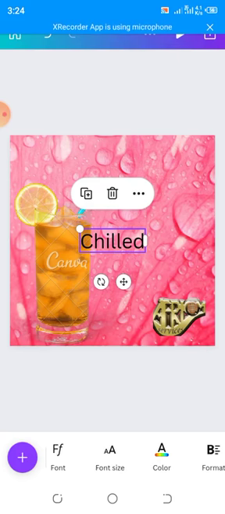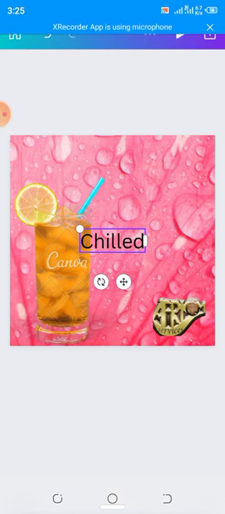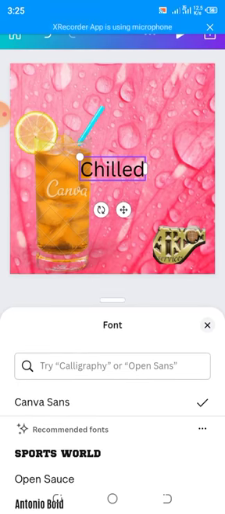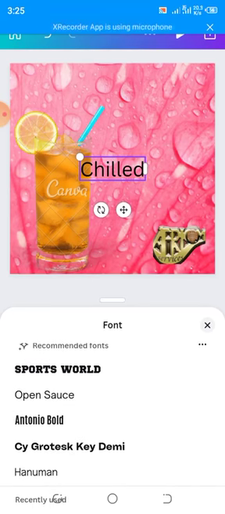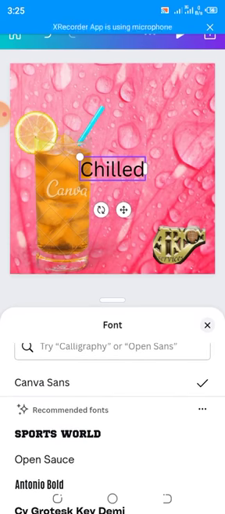Then I will also go to font. For those that don't know where the font is, I'm teaching as if you're coming here for the first time. That is the font. Click on the font to choose the font style of my choice. Should I choose this?